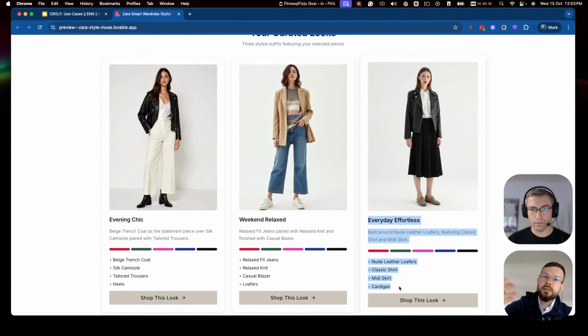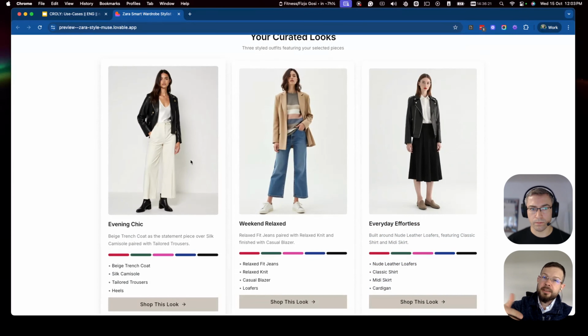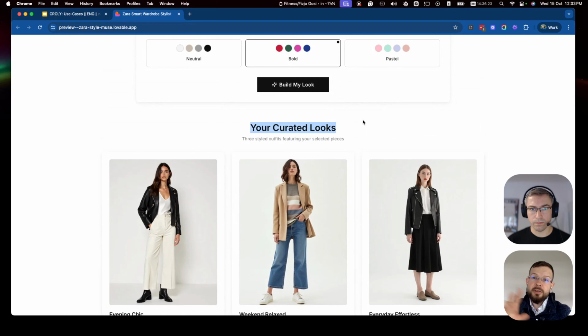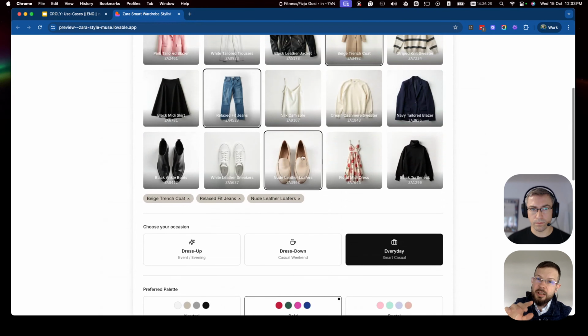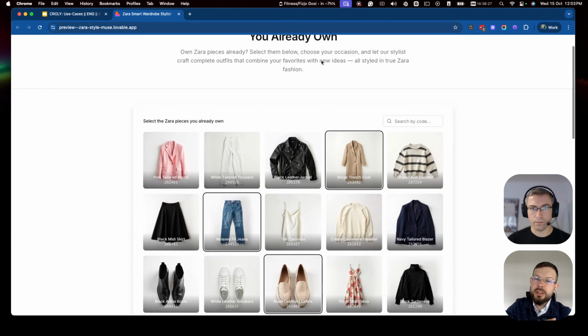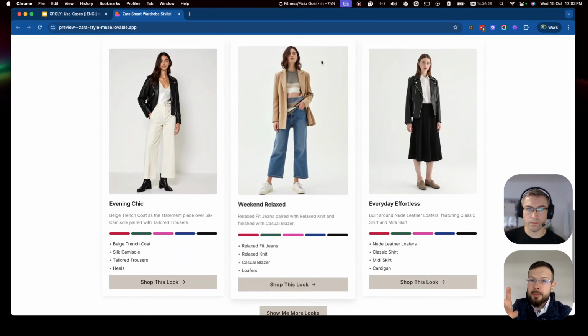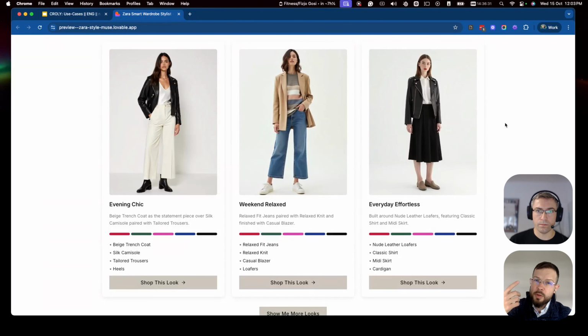And it also recommends what you need to buy in order to achieve this. So it's something similar to the app we saw you created for a specific occasion, but here it's more like building on what you already have and takes you on the journey with a brand, increasing your loyalty.